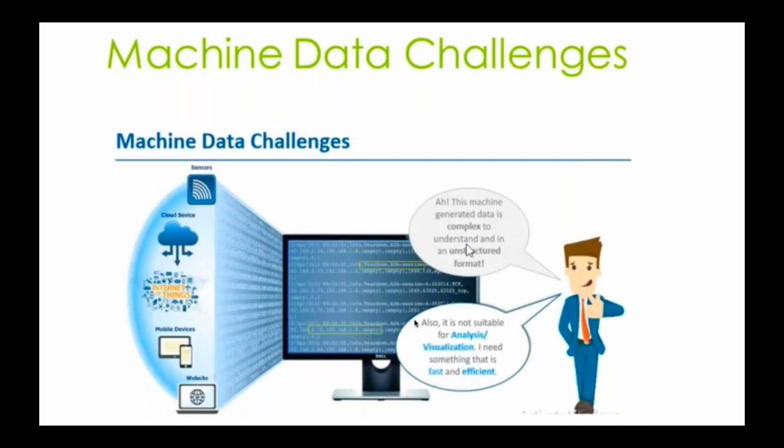Now for organizations, it has become a challenge. They have understood that a lot of machine-generated data is available. From time to time, a lot of unstructured data or log files are being generated from each and every server. Log files are coming from web servers, networking servers, test servers, each and every server. Now they have understood the importance of these log files. More and more log files are coming, but they are not able to produce anything from them. So how to maintain that? It has become a big challenge for them now.